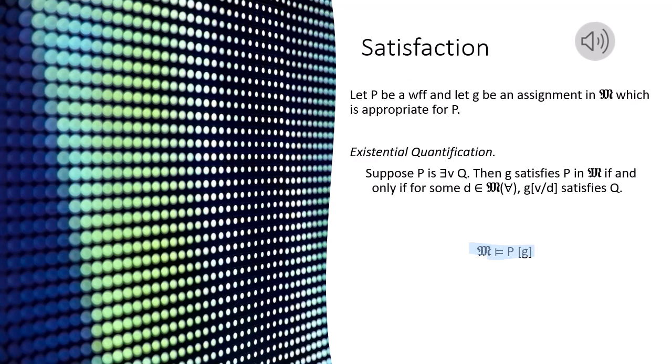So I hope that you were able to come up with the modification on your own, but the only difference between the universal and the existential quantifier is that instead of for every D in the domain of discourse, we have for some D. So if we can find some variable assignment that takes that variable V and plugs in D, resulting in something that satisfies Q, then we'll say that the existentially quantified statement is satisfied by our structure M with that variable assignment G. In other words, what's highlighted there in blue.